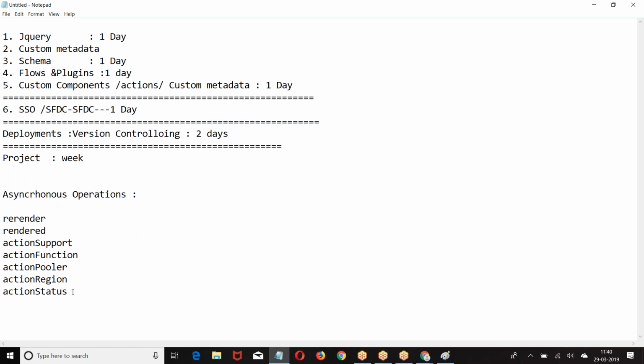All these are what? Asynchronous. All these are asynchronous scripting operations. All these are going to run asynchronously from the page. All these are called Ajax functionalities, which are defined by Salesforce. Now, what are they? Rerender, rendered, action support, action function, action poller, action region, action status, remote action.